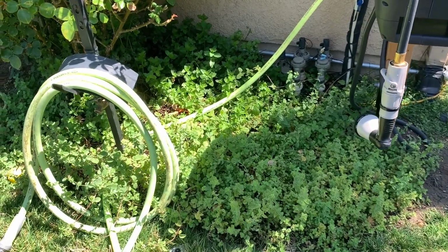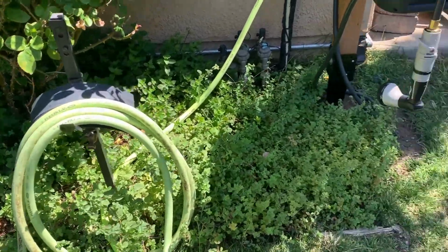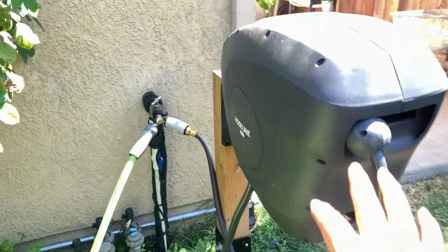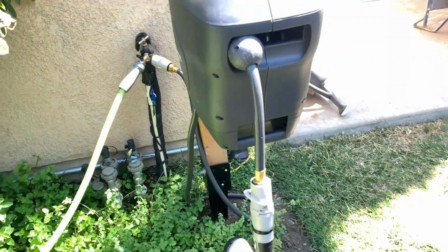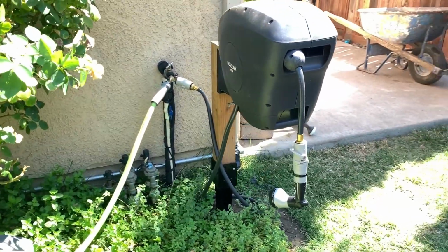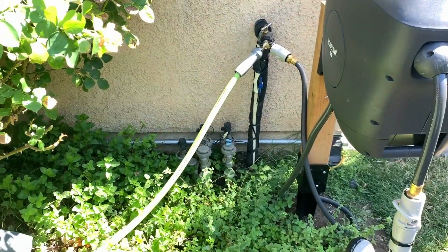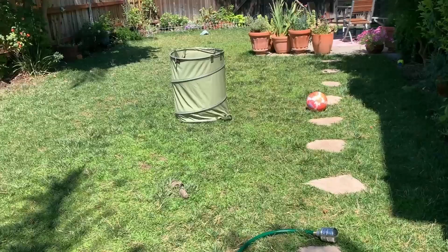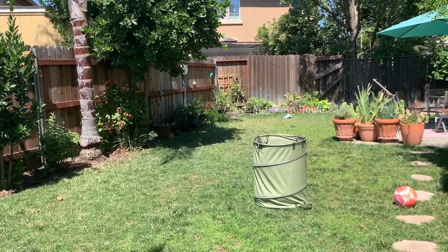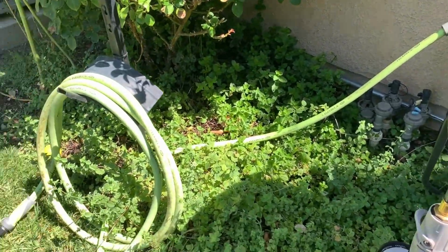And then here we have more of our Italian oregano and some mint. We just let it grow freely in this area. And then lastly here, I have my hose link, which I absolutely love. It has been such a game changer for me. We still use both hoses. I use this for my gardening, especially because I want it to go all the way to the other side of the yard, and it reaches great. I love it.